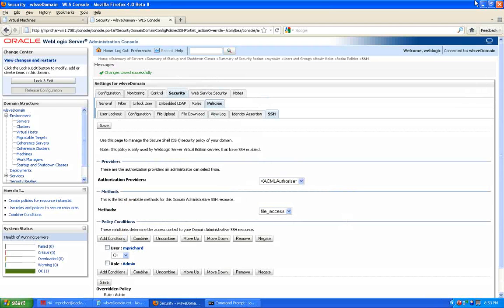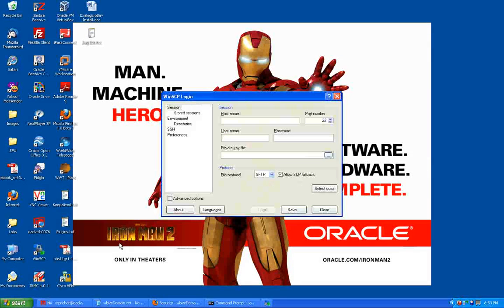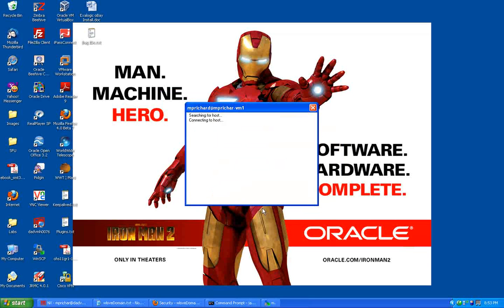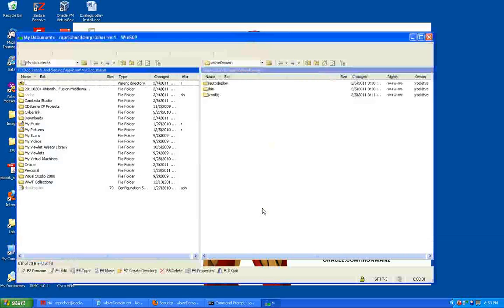Having done that, I can now go down here and use WinSCP. I'll launch this, and this is the virtual machine, M. Pritchard VM1, my admin server. I'm going to use that user I just created, M. Pritchard, and put in my password, and I can now log on as an authorized user.